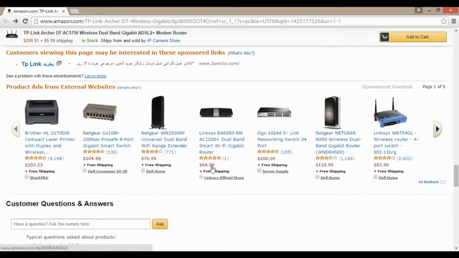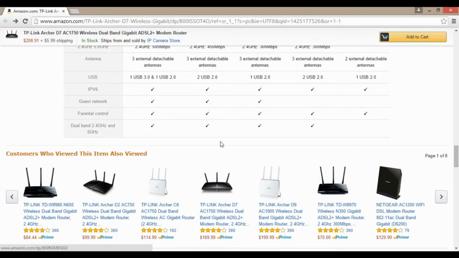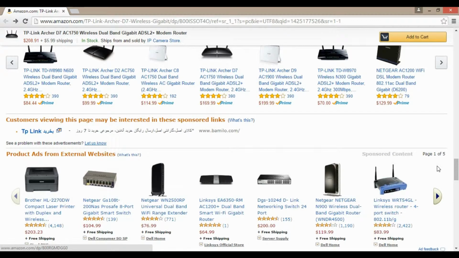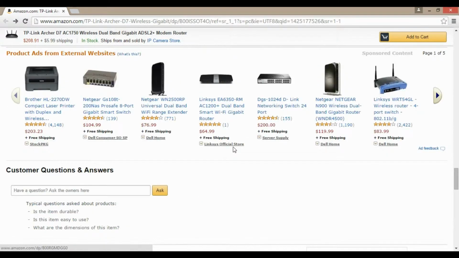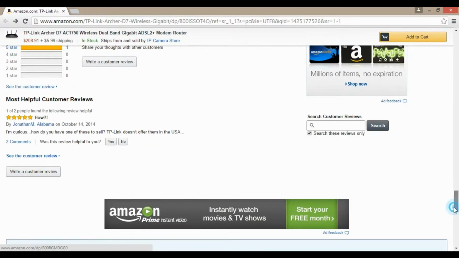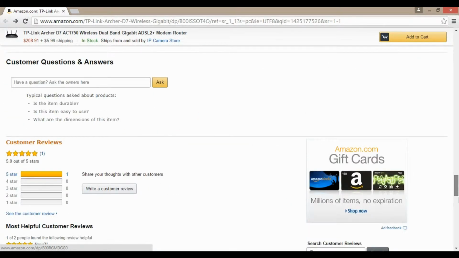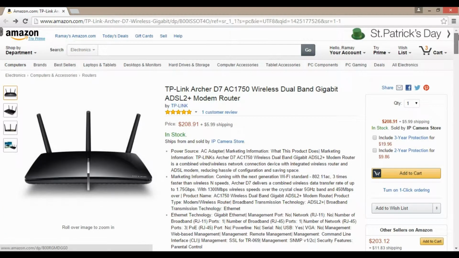Of course, every good thing: guest network, parental control. You can use parental control in a small business environment to restrict some users from unauthorized access to certain websites. You can do port forwarding, port triggering, a lot of good things you can do with a router. I was surprised to see they are not selling this router in the USA, but you can buy it from Amazon. This is a really solid router.